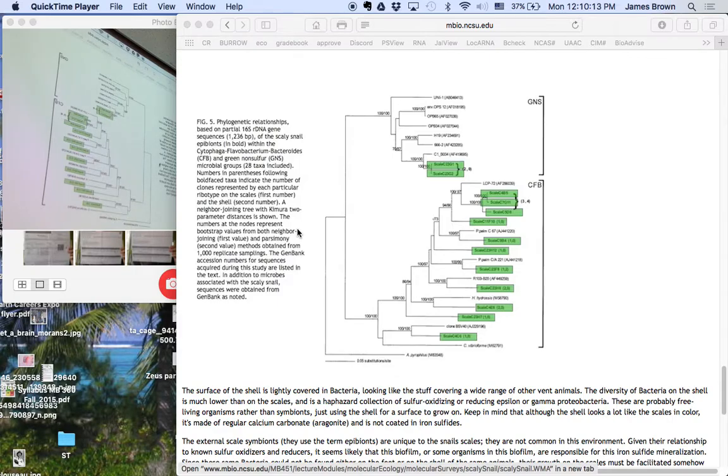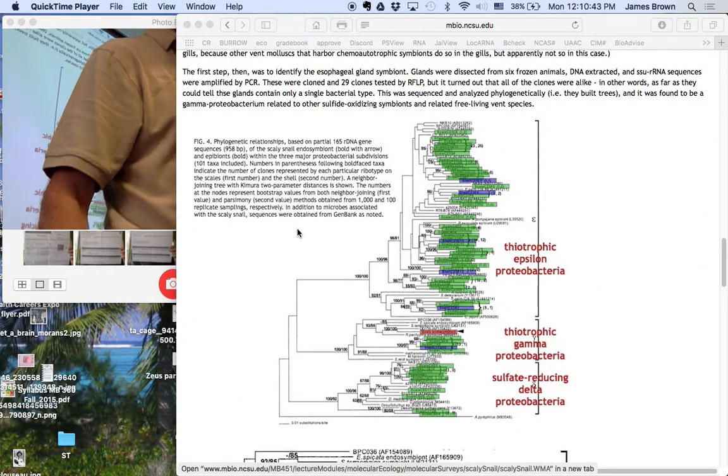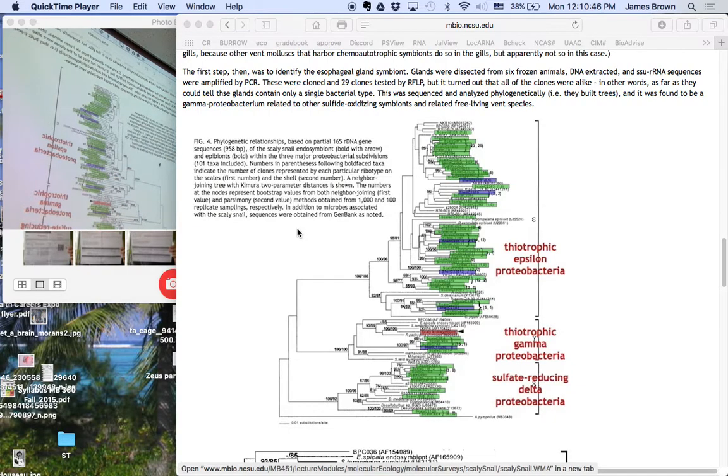And so they did ribosomal analysis of DNA extracted from the biofilm on the scales and the biofilm on the surface of the shell for comparison. Because the shell doesn't have that armor plate. And so they got a bunch of sequences. These are just the ones from the green non-sulfur bacteria and cytophagas. They're all over the place. There's a bunch of them. Here are the rest of them. Primarily epsilon proteobacteria, also some delta proteobacteria.